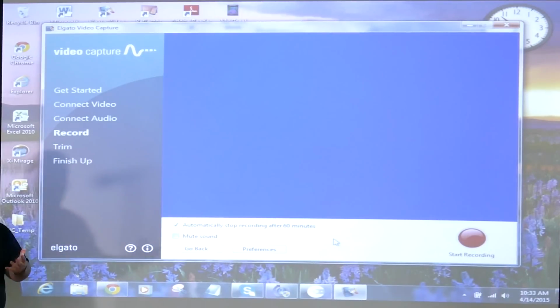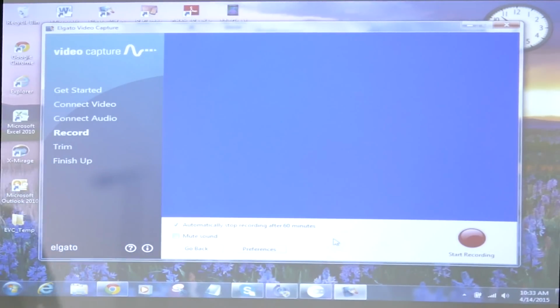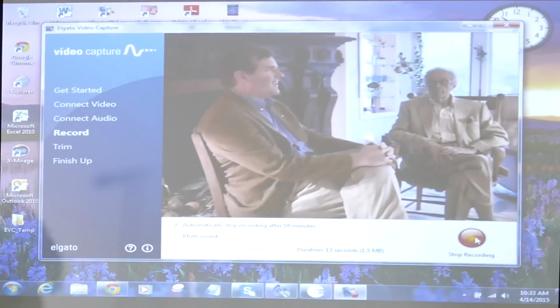So all I do is I walk over here and I hit play, and then on here there's a red button, and I hit that red button. Now I'm recording. I'm recording exactly what's on that screen. And as you can tell, I'm recording black. There's a little bit of background noise. Somebody didn't completely blank out the tape before they used it. It fades up, and it starts the interview.